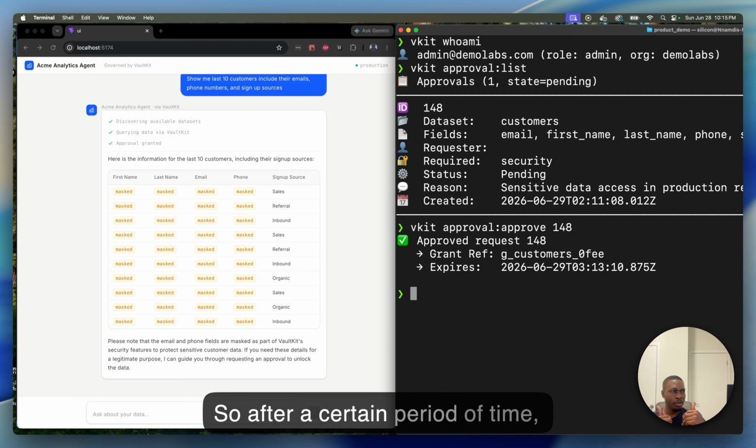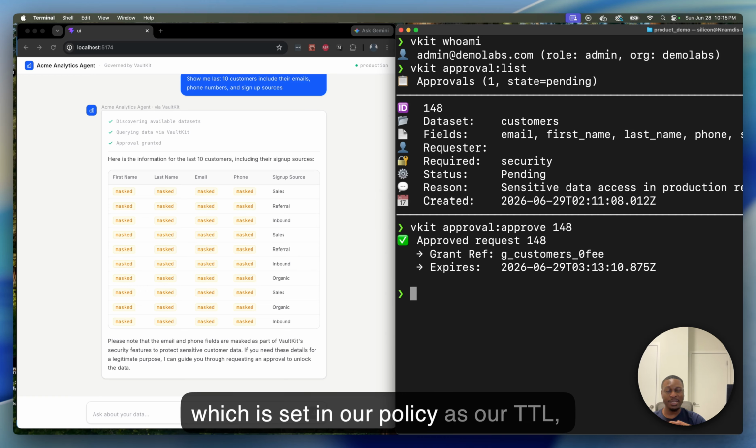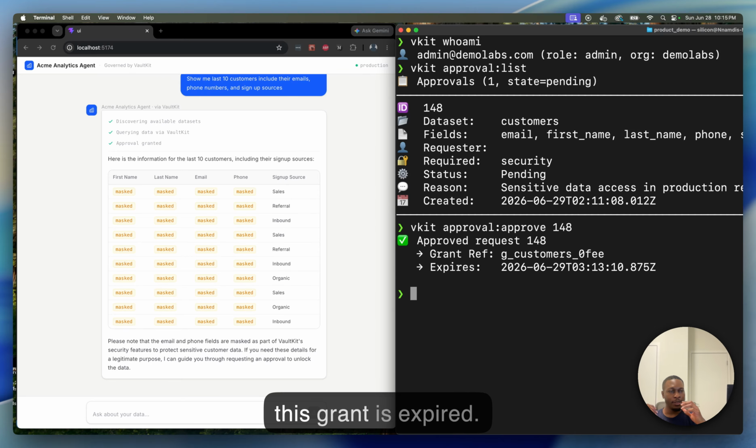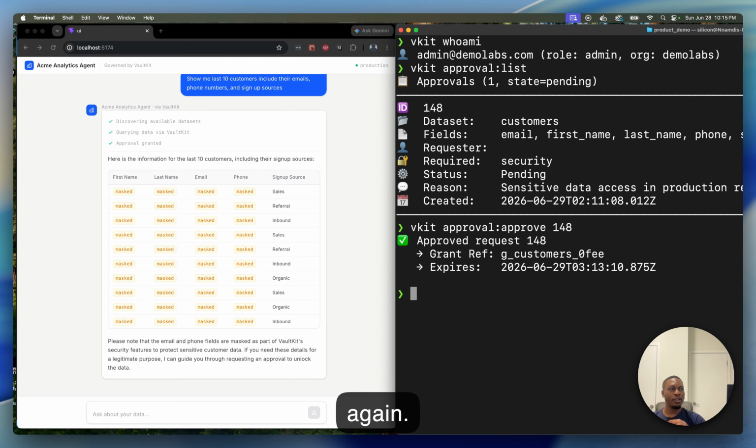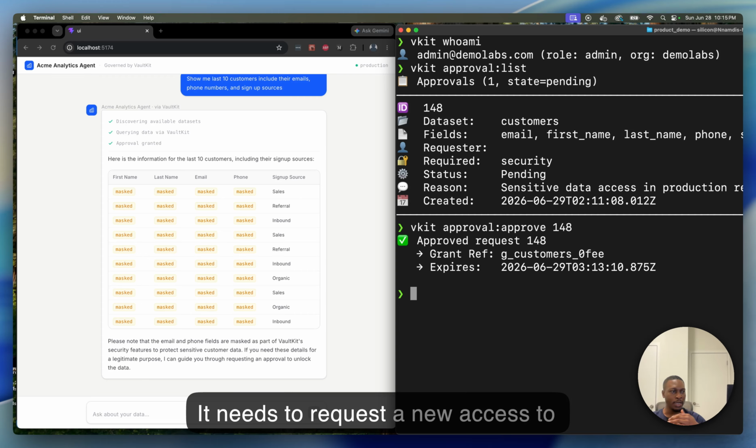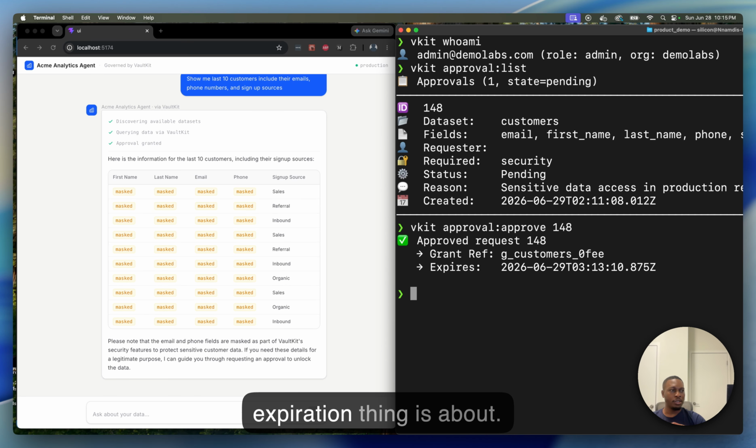After a certain period of time, which is set in our policy as our TTL, which is 1 hour, this grant is expired. So the agent is not going to be able to access this data again. It needs to request new access to be able to access this data. That is what the expiration is about.